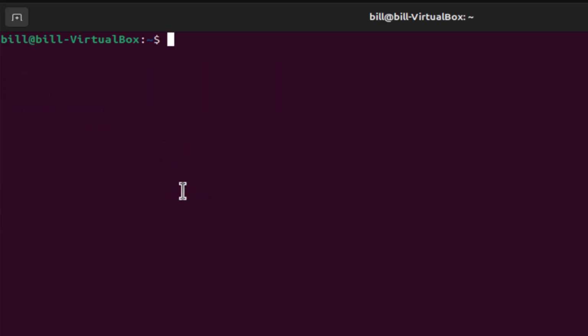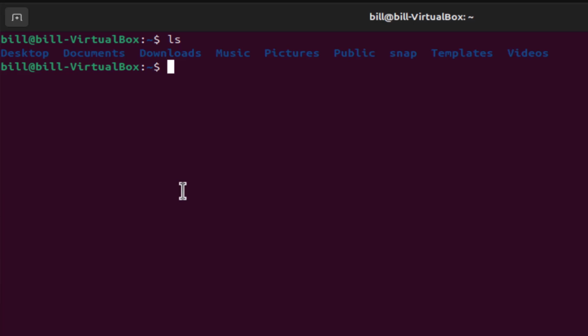Remember that ls displays a list of folders and files, and we're going to talk a little bit more about these listings in a later video. But right now, you can see that all of these folders, with the exception of snap here, are proper case. Now, you've got to remember that Linux is case sensitive. So if it says capital D Desktop, you have to type in a capital D.